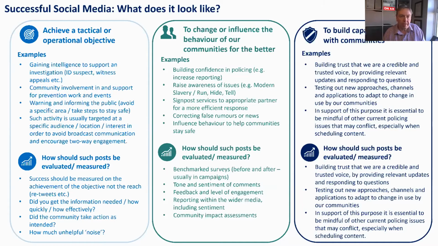So what's the operational or tactical objective we're trying to achieve? And let's not measure it by whether it went viral. Let's measure it on the success of: did we get the intelligence? Did we get the information that actually enables us to do it? Because that's what success looks like. So if we put a social post out about people we want to arrest in relation to football disorder, and within an hour and a half we've made appointments for them all to come into custody, and we take all the images down, that is real success, even if we only reach a few thousand people. If it went viral, and think about occasions when something is really interesting, the Ross Geller shoplifter from Blackpool comes to mind. How much demand did that create that didn't actually help to bring the offender to justice?